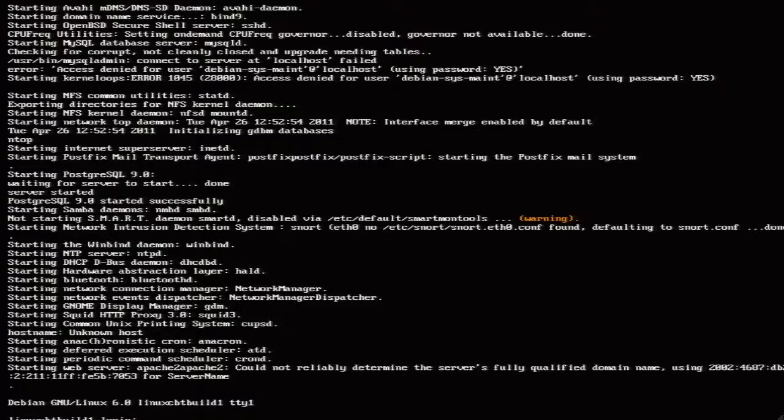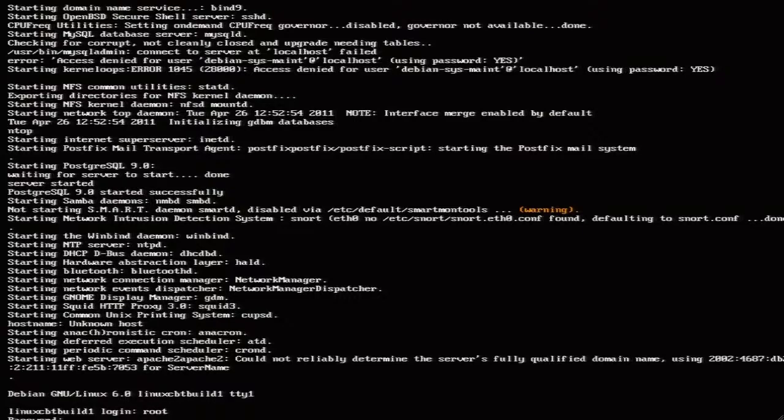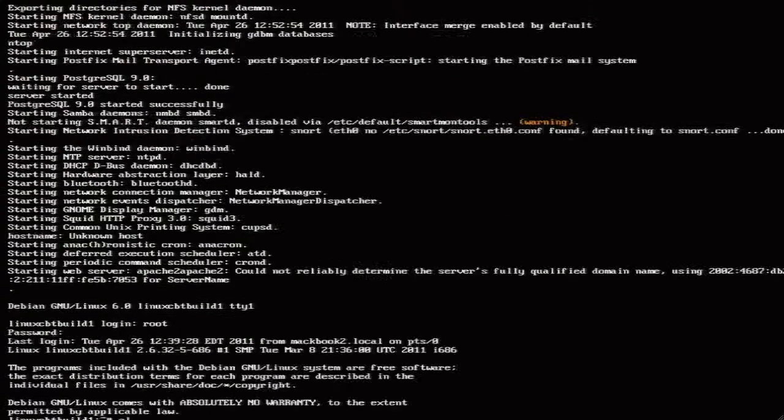And the graphical environment is coming up. In the interim, we can navigate to a shell using Control-Alt-F1. And now we're in.